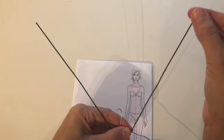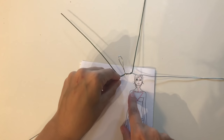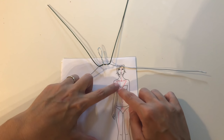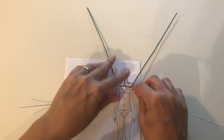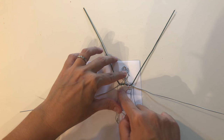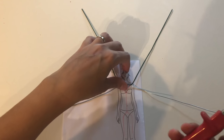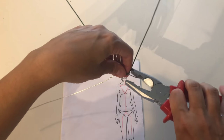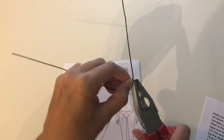Okay, this wire will be the arms, and now we have to create this triangle. Look, here we have a triangle, we have to create it. Just bend it. Yes, it's perfect. Okay, we can use the clamp if the wire is too hard. One.